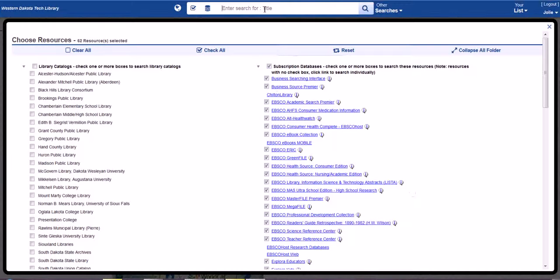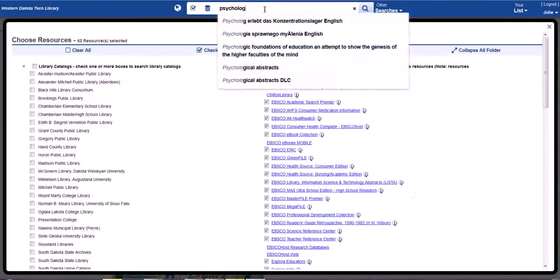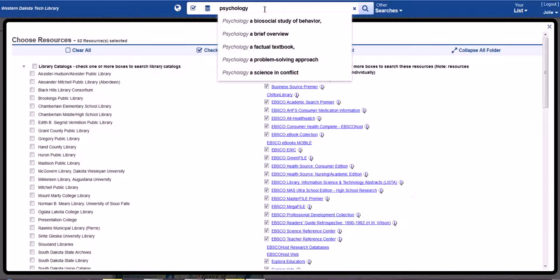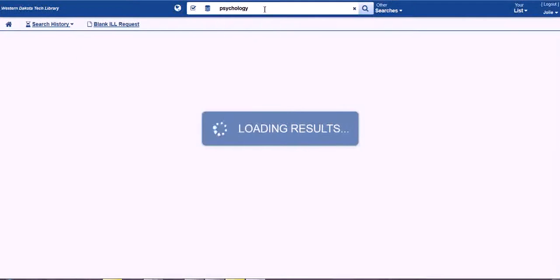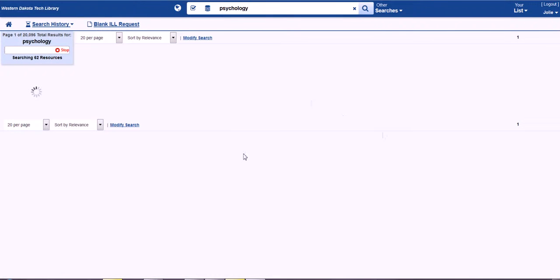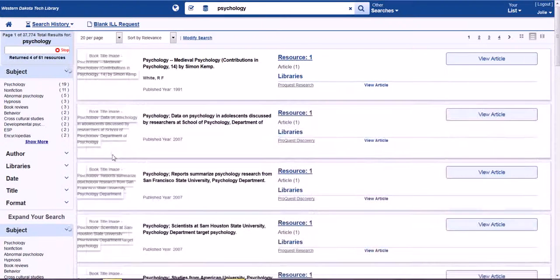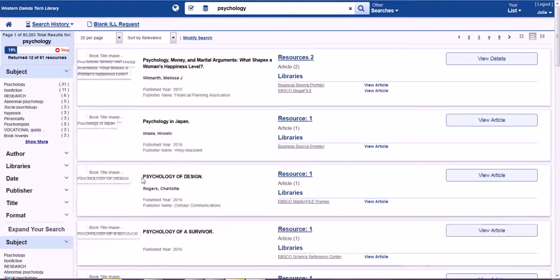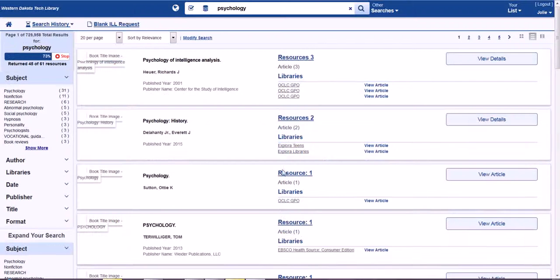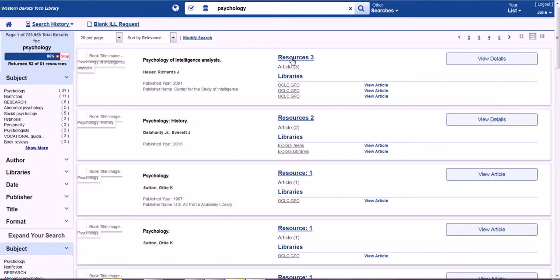I'm going to use a search word. Very, very basic. So what it does to the left is it tells you what the database is, or the electronic resource is, and then it gives you a link to the resources.